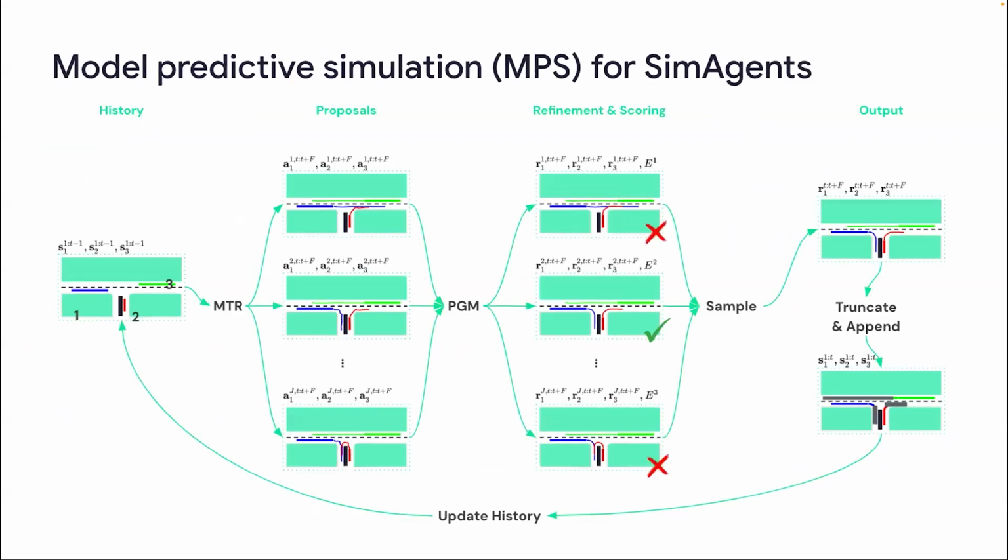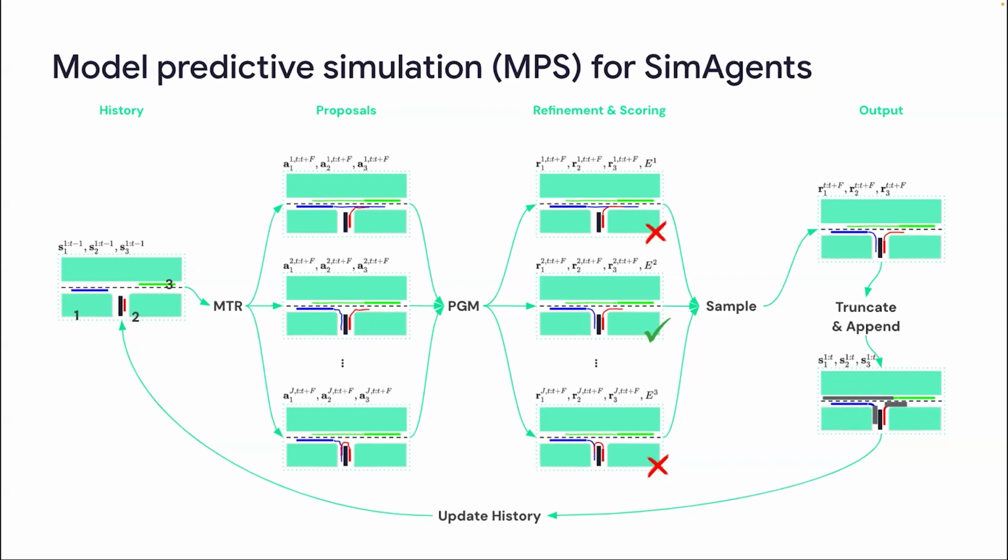That's how it works. First, we have a history, which is the scene and the agents' past 1 second trajectory. We put it into a neural network for prediction. In our case, we use MTR, because it's available as a public open source project. Then it essentially generates a proposal list of proposed trajectories for the future rollouts. It may be suboptimal, it may collide, it may be non-smooth. So we put that into our PGM model, which will give you a smooth trajectory, and also give you a score over all those possible rollouts, describing their compatibility with our prior. Then we can use this score to sort them, or sample from it.